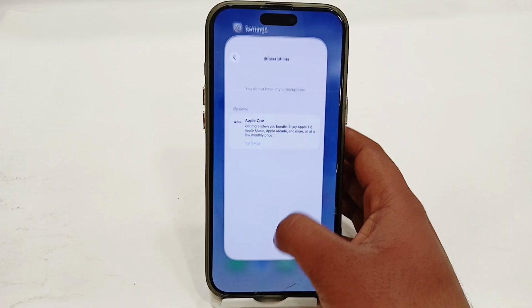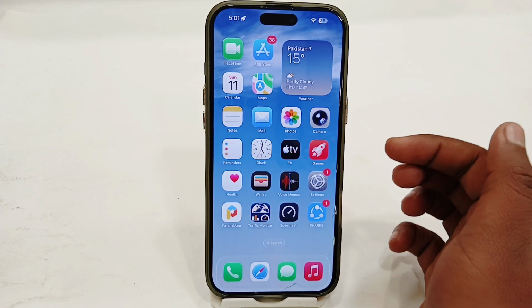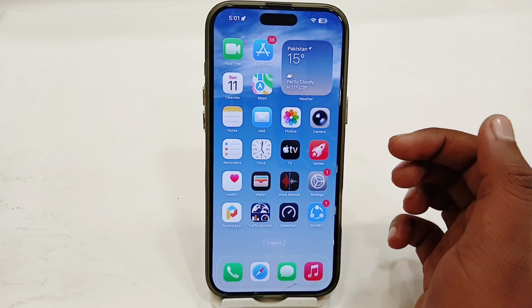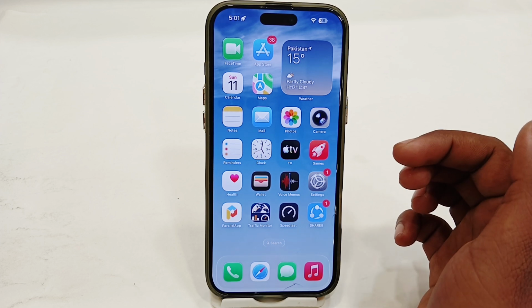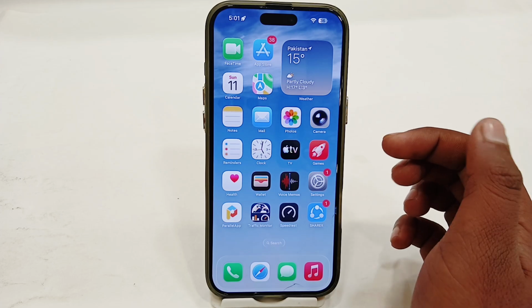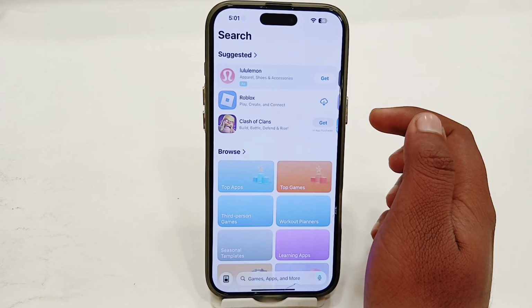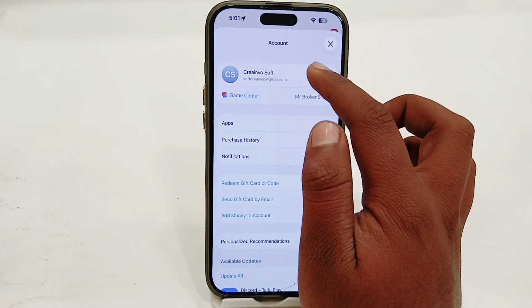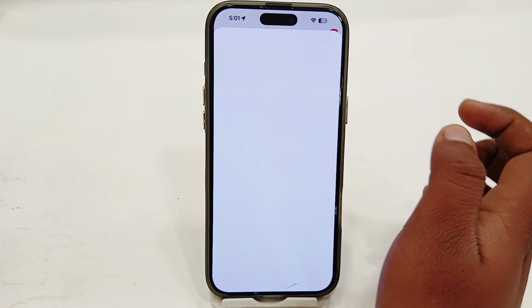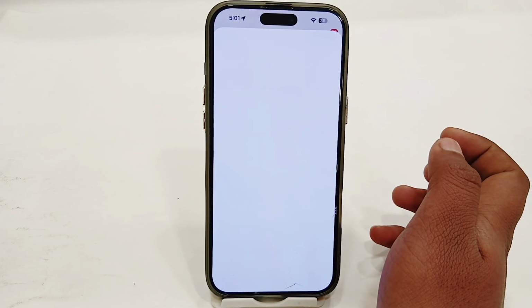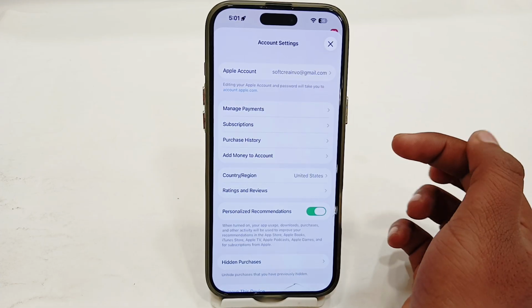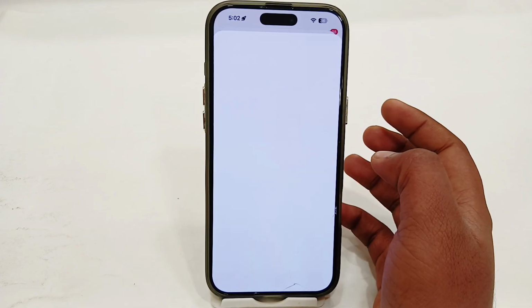After canceling the subscriptions, you also have to check your Apple Wallet to see if you have any remaining credit balance in your Apple Wallet. You have to try to spend it out. So after spending all of your balance, you have to open your App Store and then tap on the profile option at the top right. Then tap on your profile or your Apple ID. And here you have to verify yourself using your Face ID or Apple ID password. Then select the Country/Region option from here.